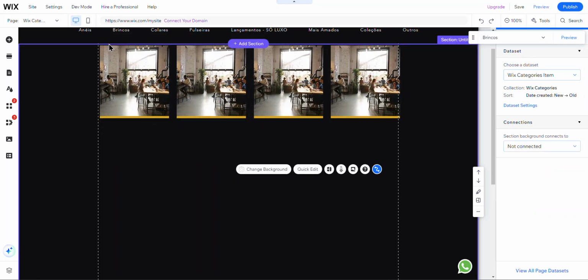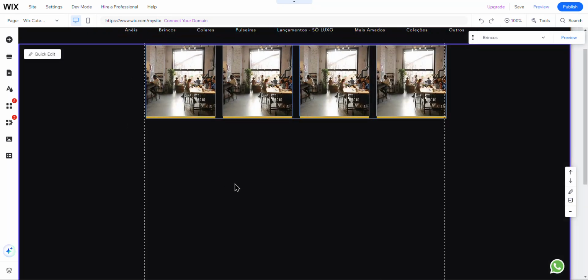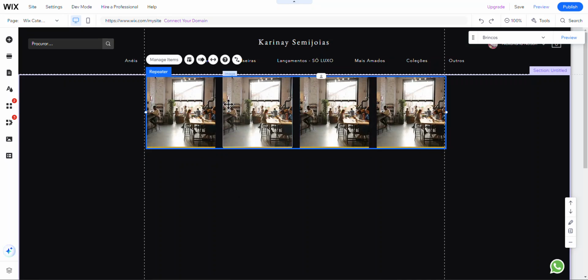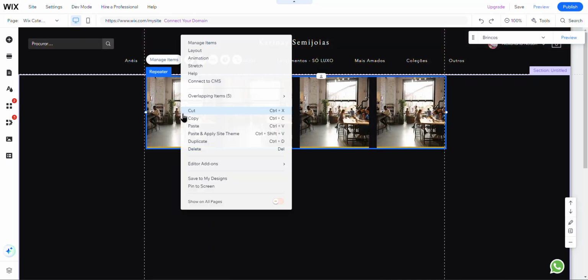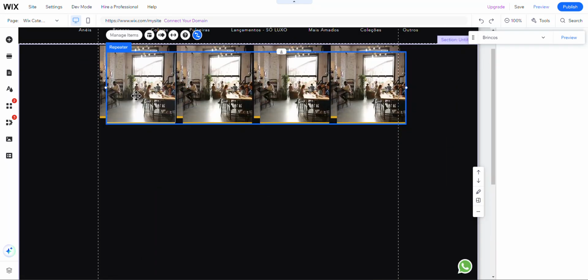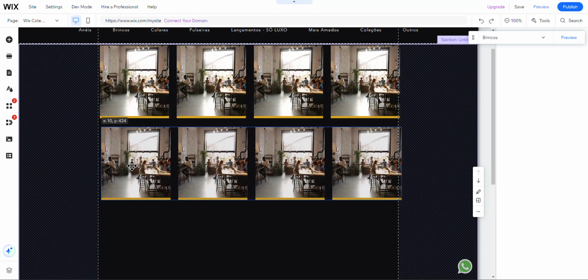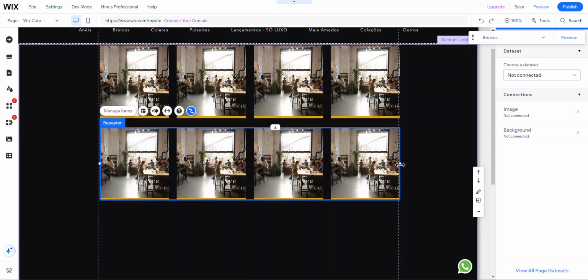So once we have this, I actually want to highlight this repeater, and I'm going to right click and duplicate it. And the reason is that it's just going to make things a little bit easier.